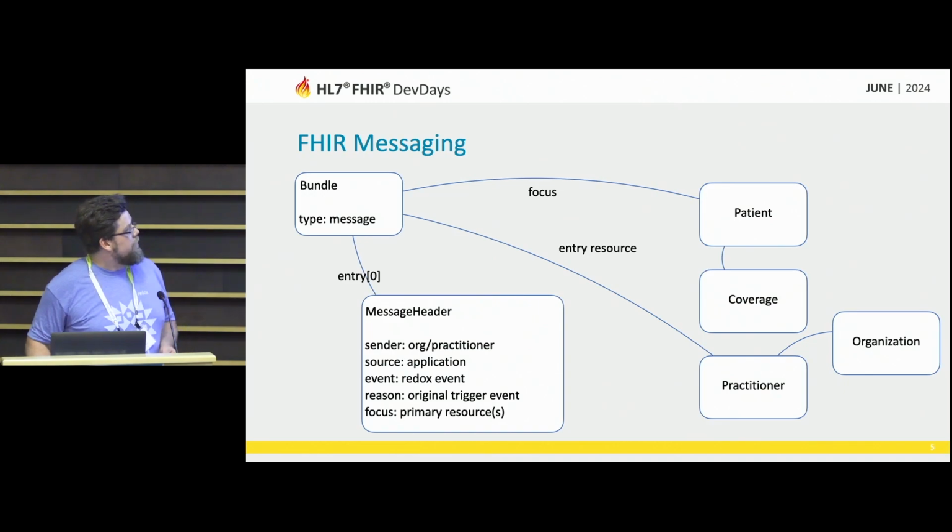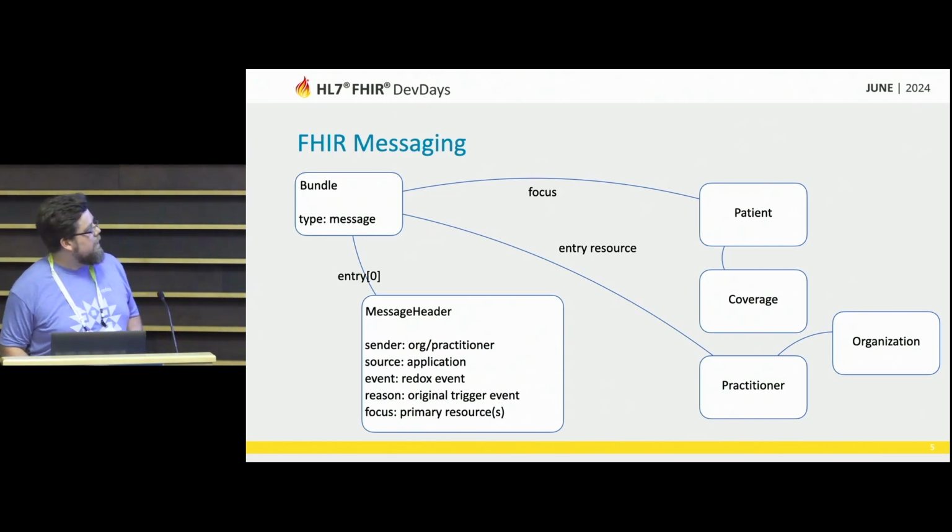We pass through the trigger event that caused this. So for HL7v2, that would be where a message type and event type would go. And then we map that to a custom-defined Redox event. And so this is where we're providing a standard interface across all of these diverse data formats.